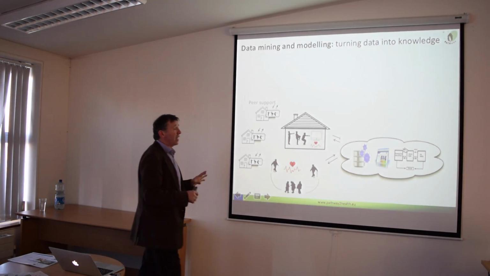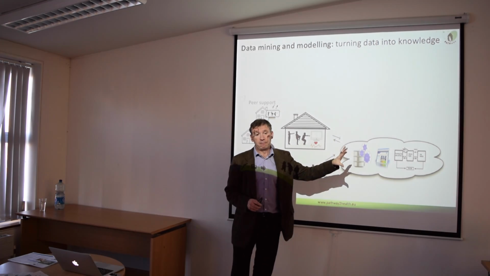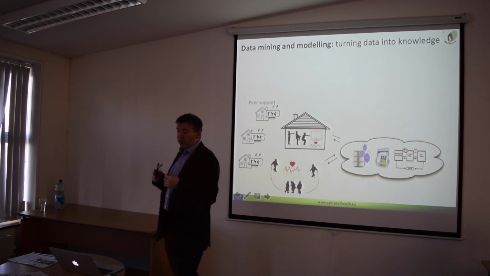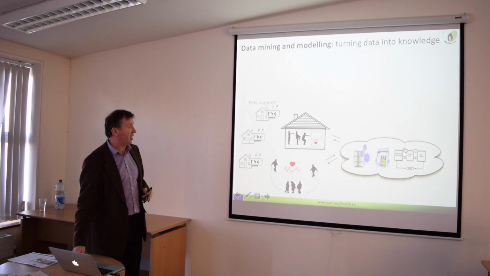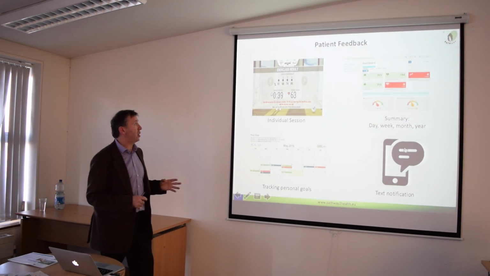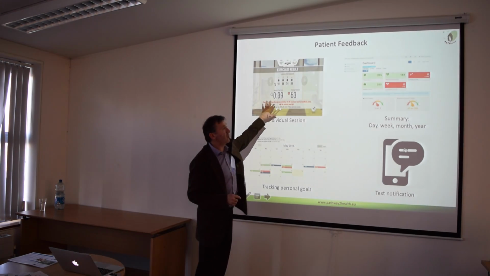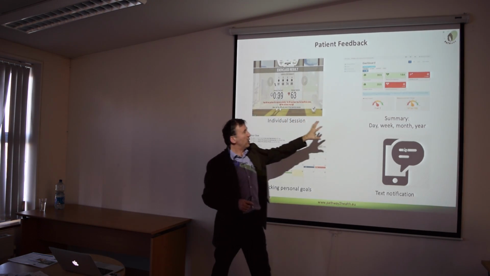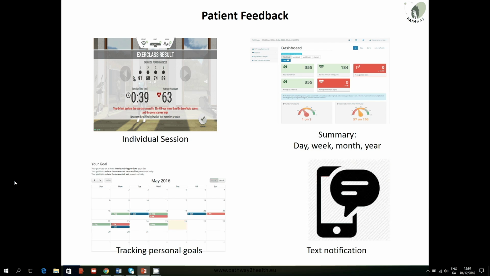From this, we extract a huge amount of data. And as I said, we use this data to try and optimize the exercise intervention for them over time. But we also use it to give them feedback, so they get feedback at the end of their exercise session. They can go into a simple dashboard that's color-coded to indicate whether they're on target for their goals for that week, for that month. They can look at their personal training goals, and we also provide feedback to them via a mobile phone.